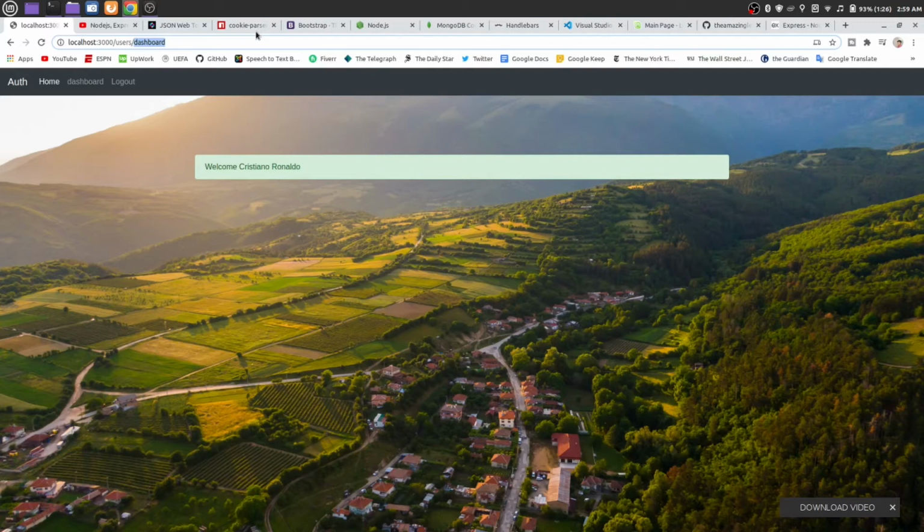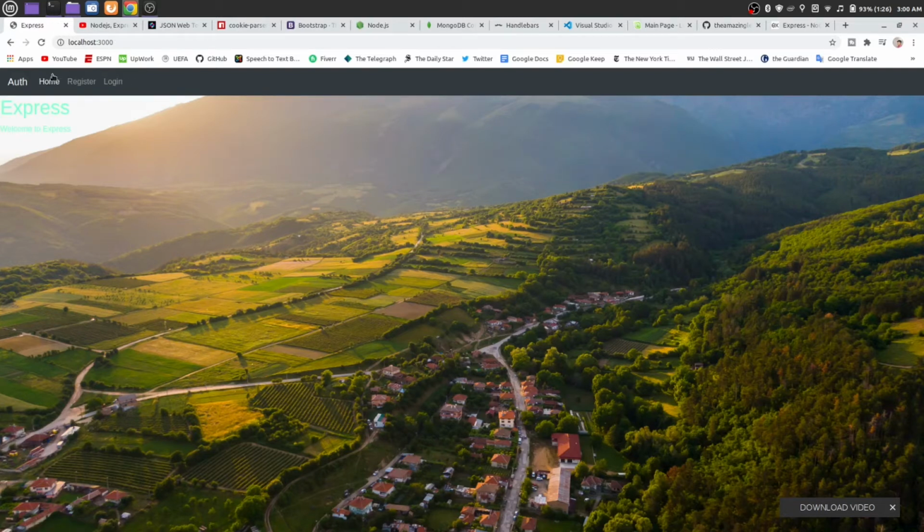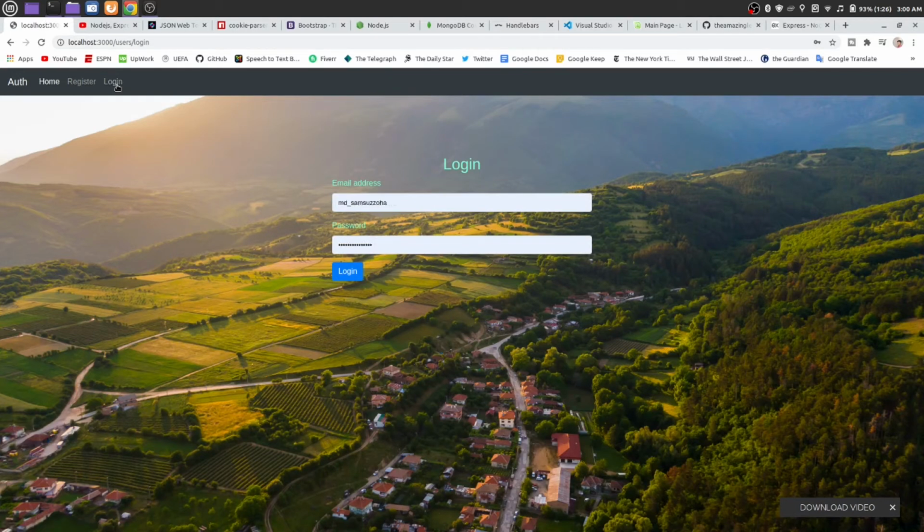Let's try to go to register, and you see the dashboard is showing welcome Cristiano Ronaldo. This is the name of the user we registered earlier, and there is a button to log out. Once we log out we can see the other two buttons, register and login. Now we can register and log in from here.